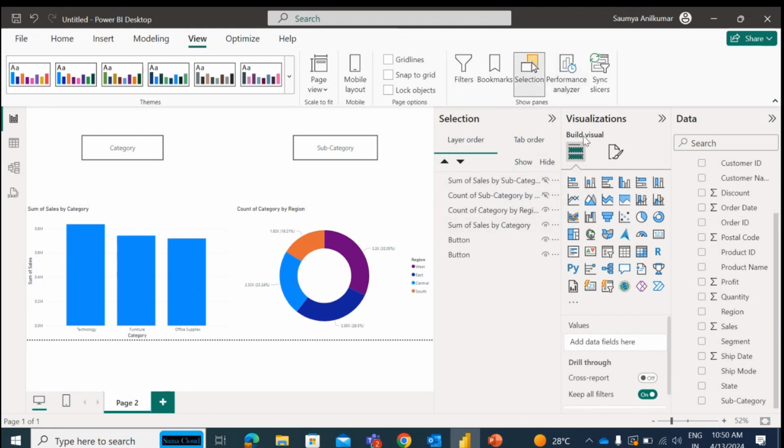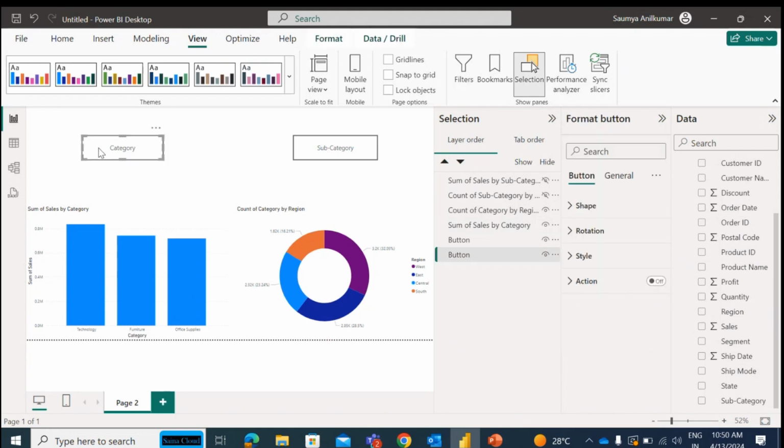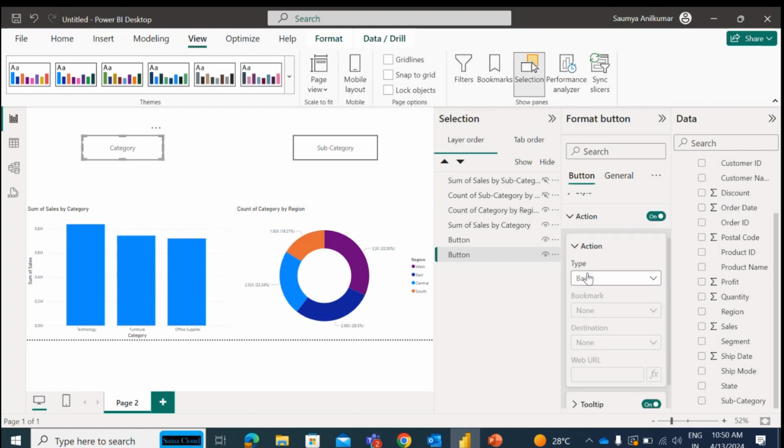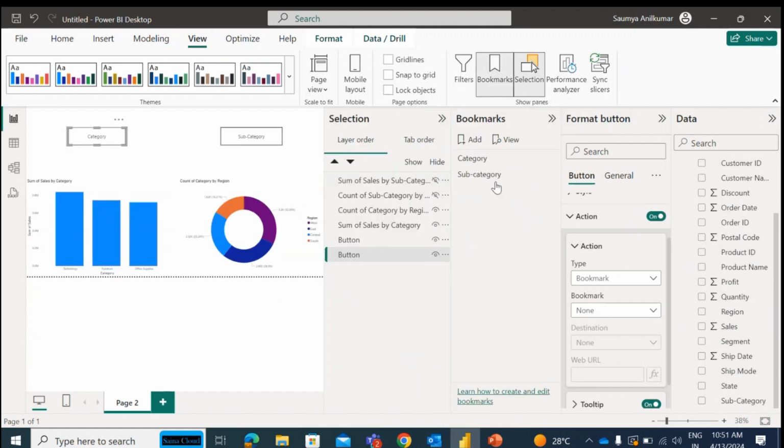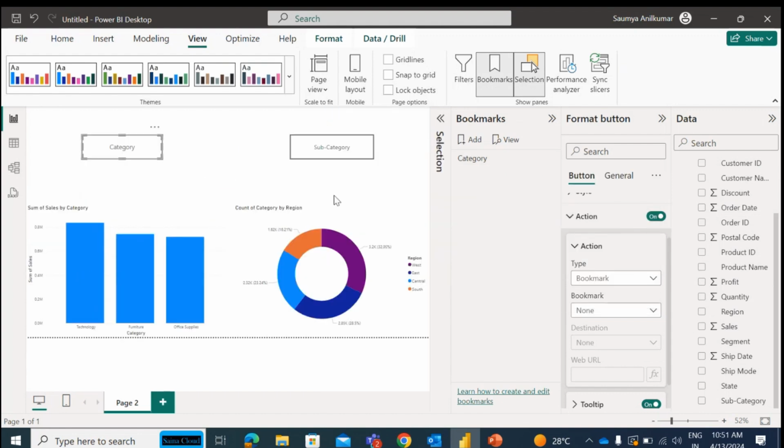And then on this button, you need to add an action. So just click on the category button. Now enable action. In action, you need to give the type as bookmark. Before that, you need to select Bookmark and add this view as a bookmark.